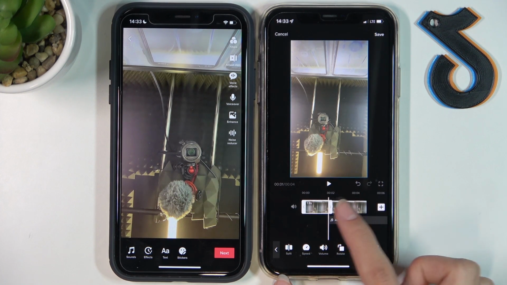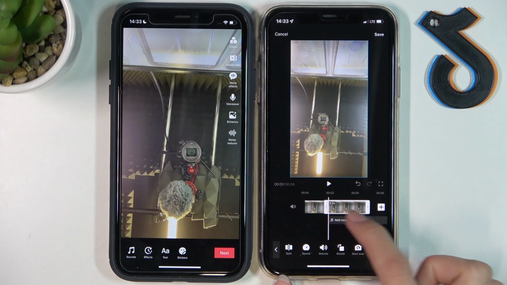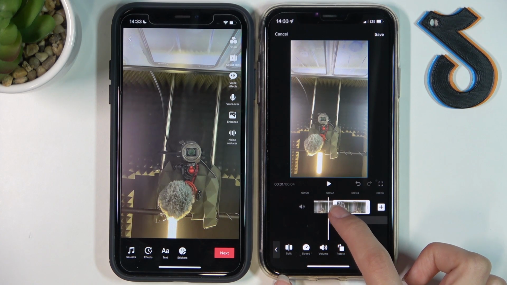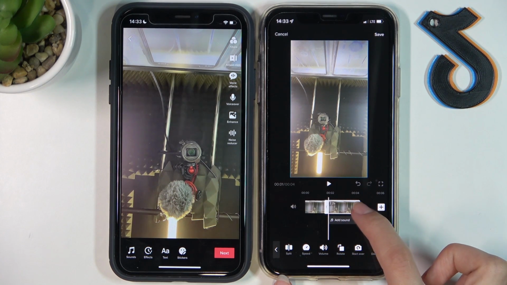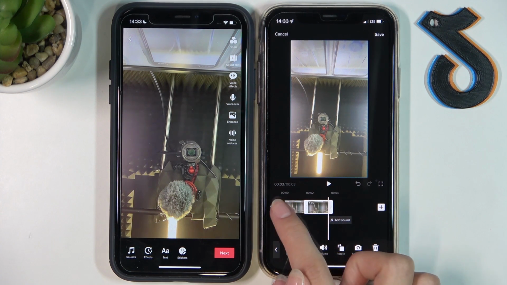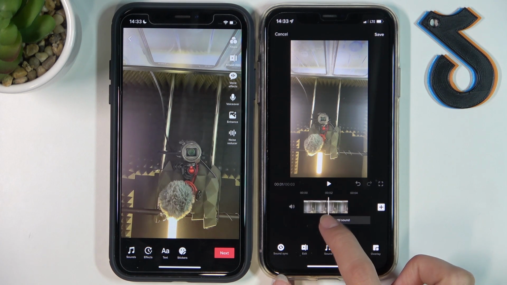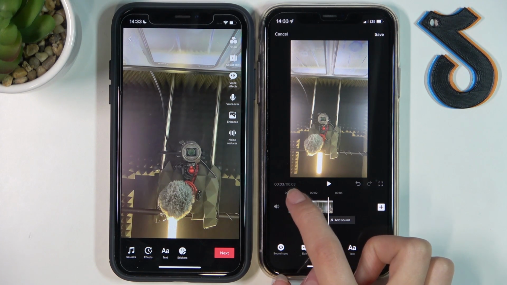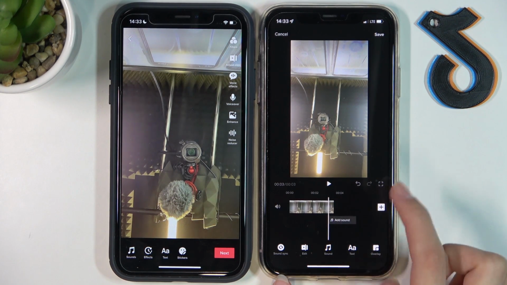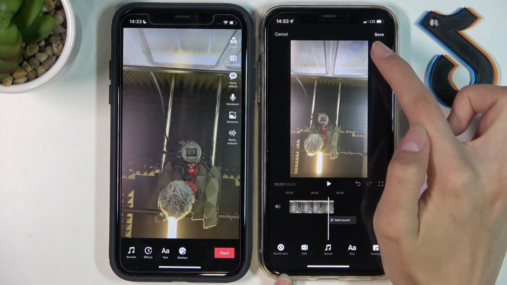This is the first clip, and for the second one, I press on it and drag this split line too, to make it shorter. Now my video is really shorter, only 3 seconds, not 6. To save these changes, I need to tap on the save button at the top of the screen.